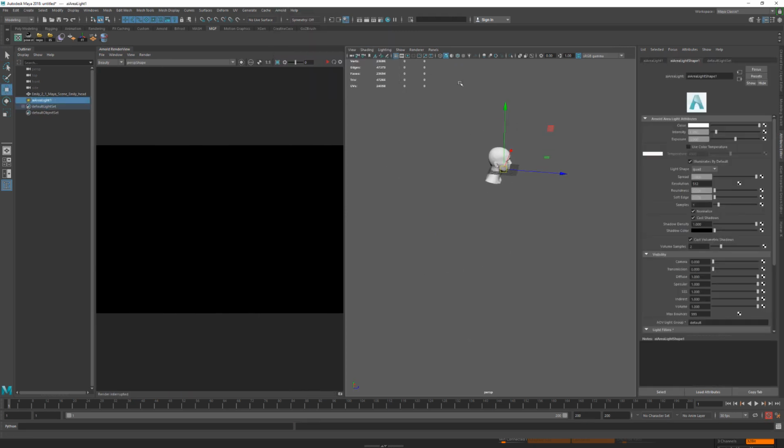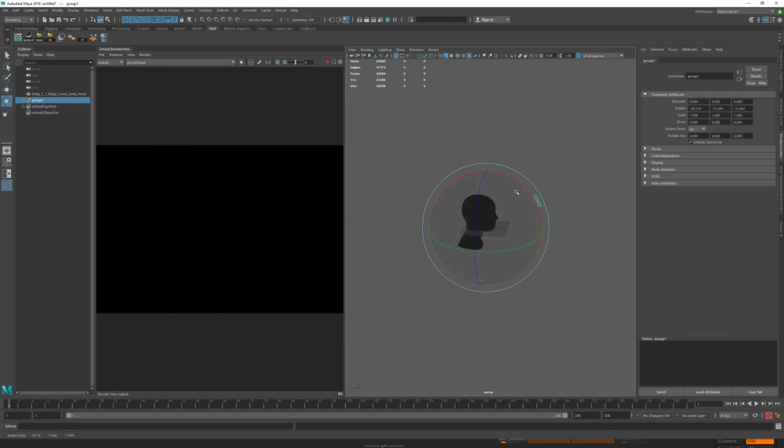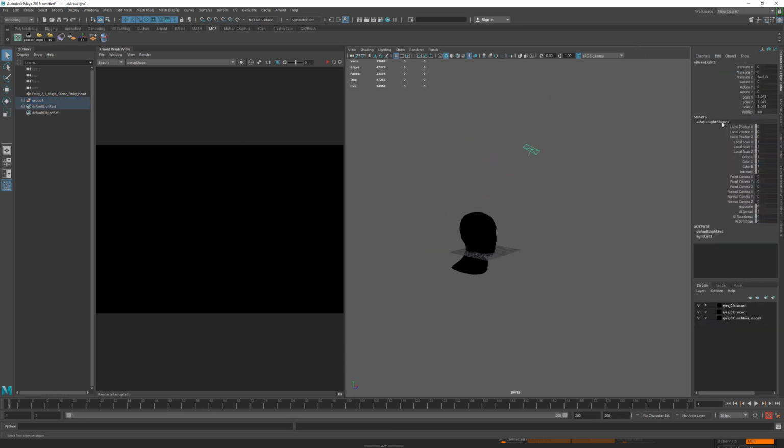I like to put my lights under a group node and use the group's centered pivot to spin the light around. For Arnold lights, it's best to set exposure rather than intensity.